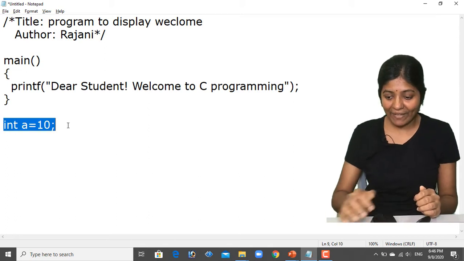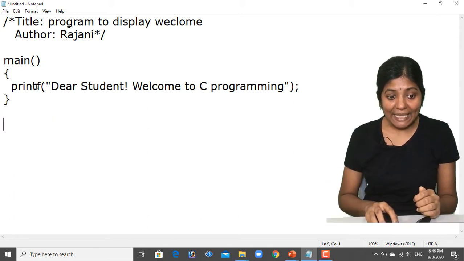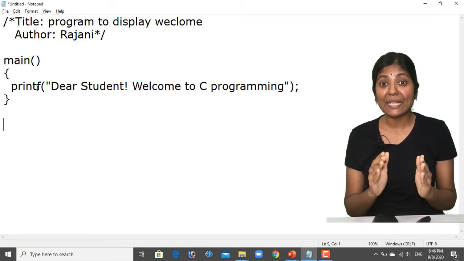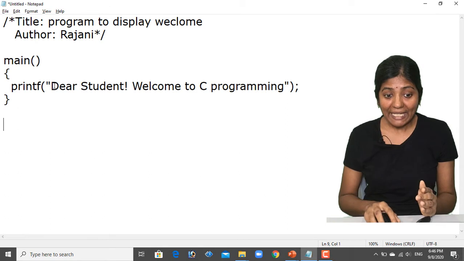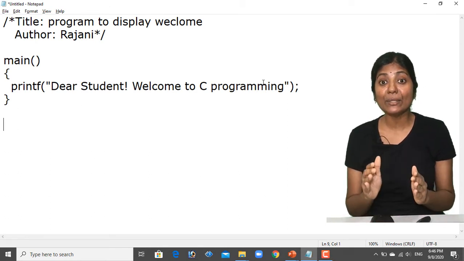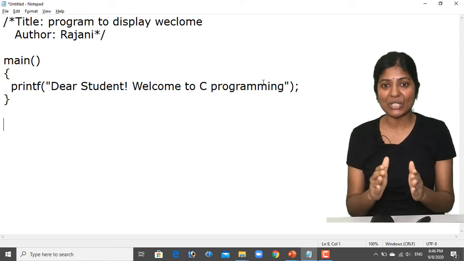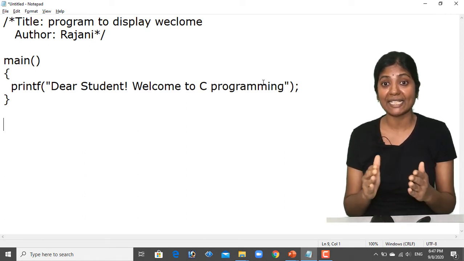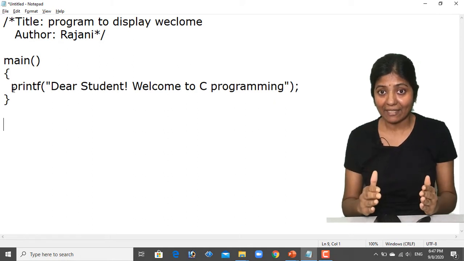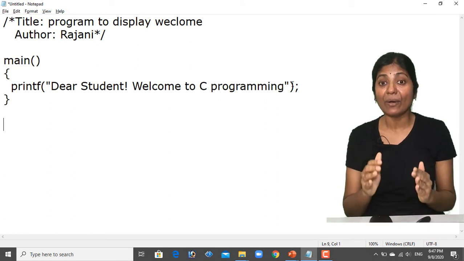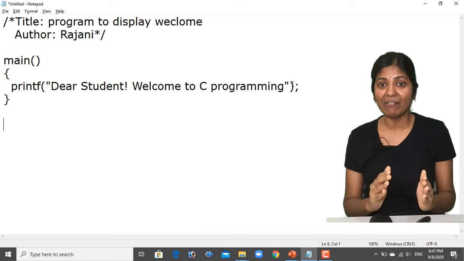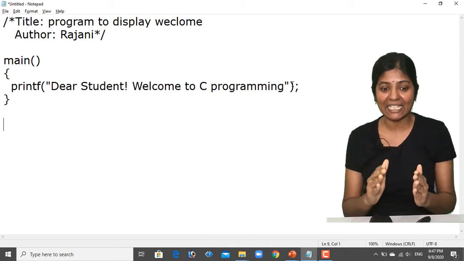In the same way, let's say we are using the print function, printf. When we write the print function, we need to instruct the compiler to print this text, whatever text I wrote between the double quotes, onto the monitor. That one we will see shortly in the next video when we are executing the program. Just understand the concept. To instruct the compiler to print this information onto the monitor, we need to write some instructions on how it should go to the monitor and display this text.